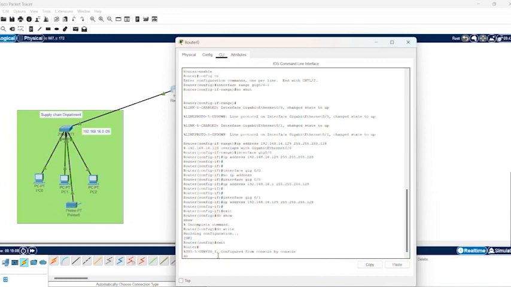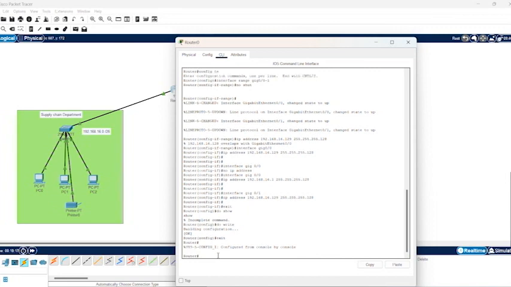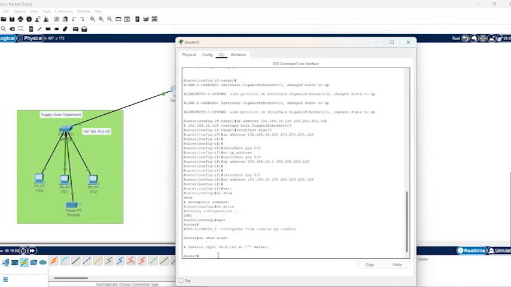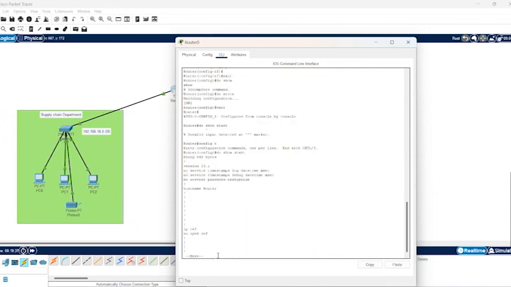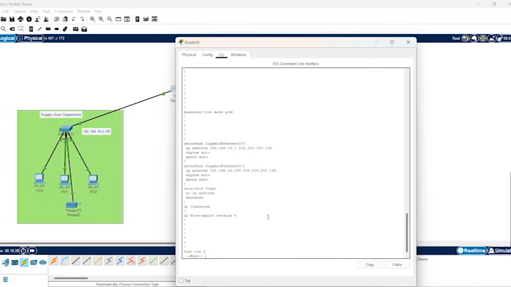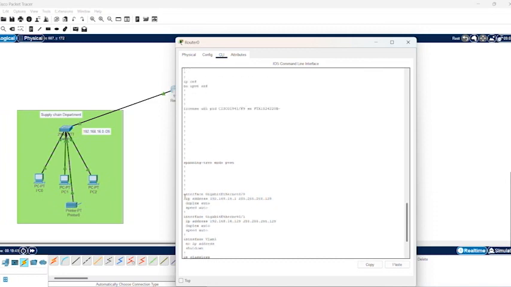I have to say first, when you use the command do write, then you can... I mean, do show start. Okay, what was the command? I forgot the command to show the configuration. I think it's do show start. Yes, do show start. Don't forget, do show start.